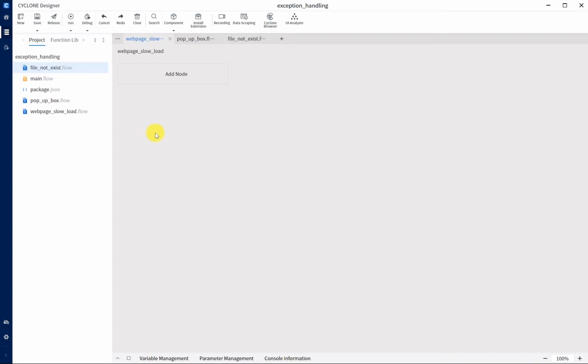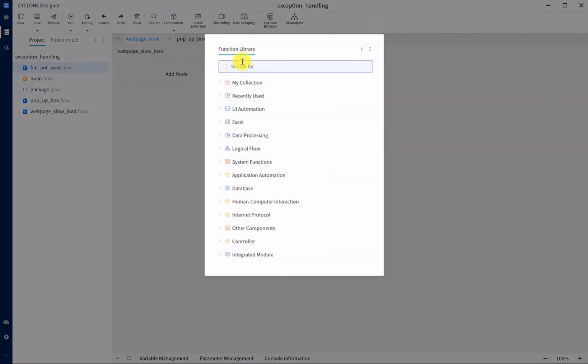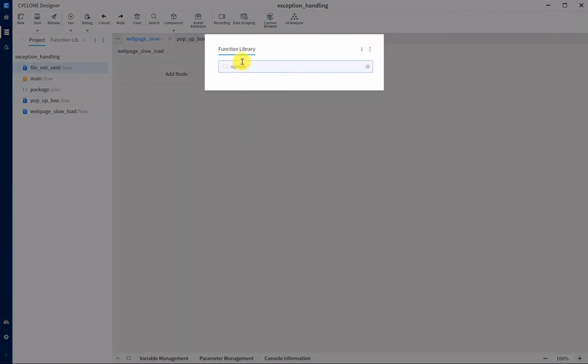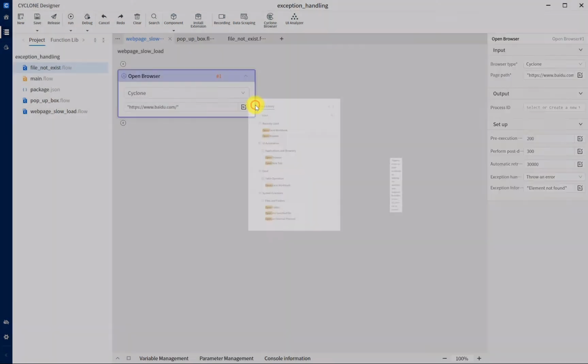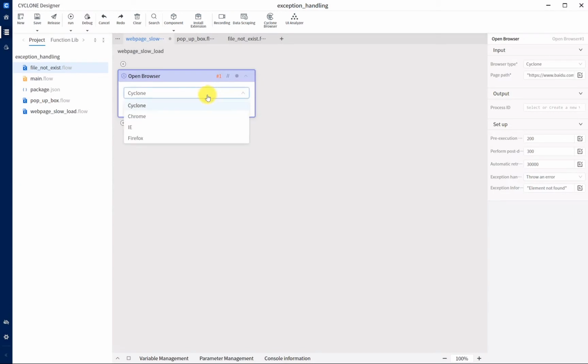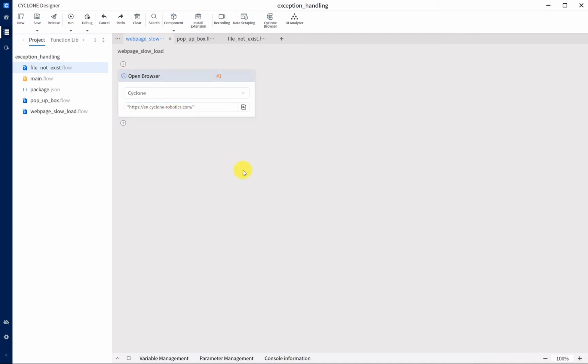In the designer, first add an open browser node. Choose a browser and input the address. Then add a click node and capture a link.